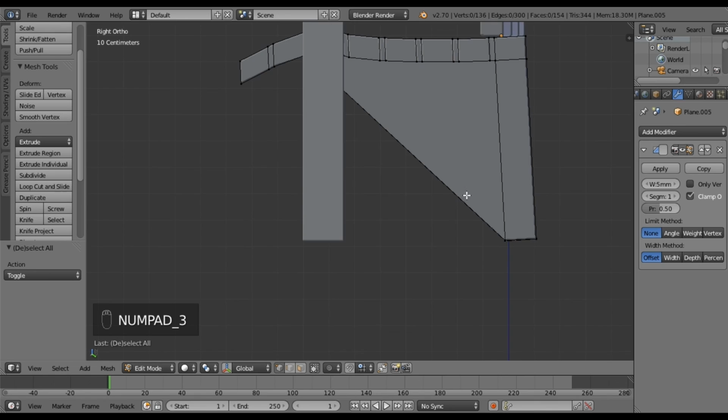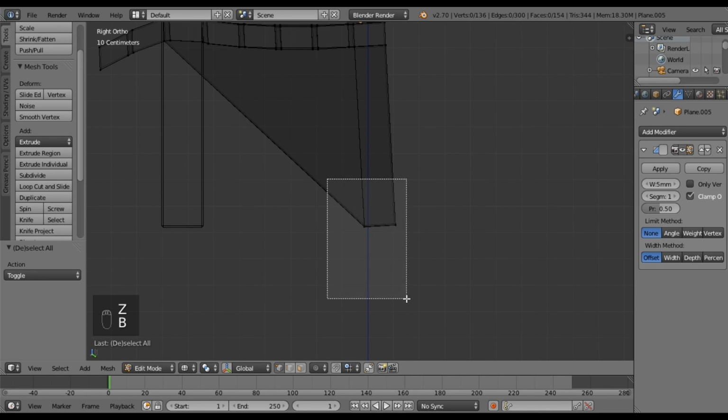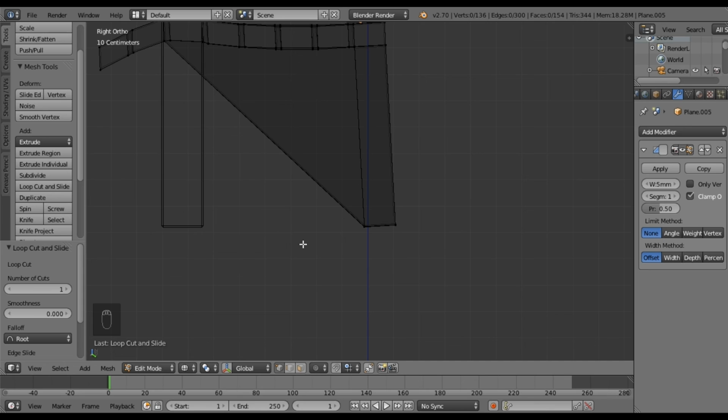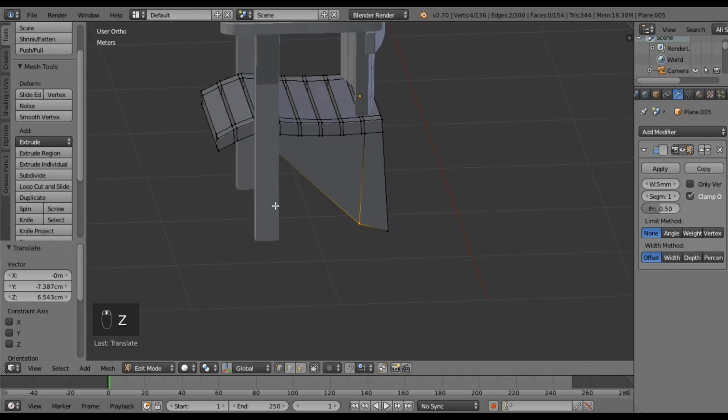Okay, so now that we have that, I'm going to go to my wireframe mode. Oh, too many. Select these vertices here, and I just want to smooth it out. Actually, let's pull this out. Maybe I can loop cut it? No. I keep saying that. It won't let me do it. Alright, let's just smooth that out just a little bit. Something like that.